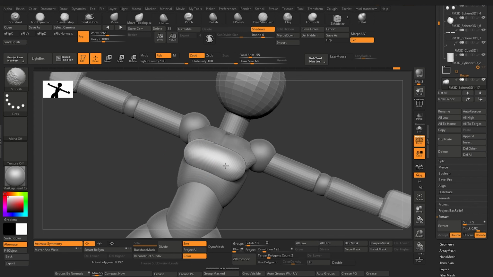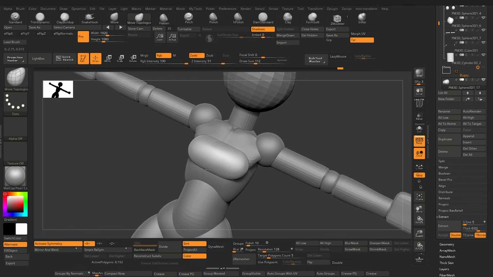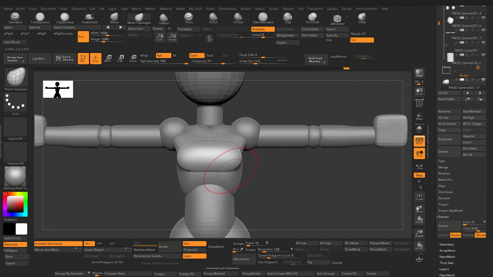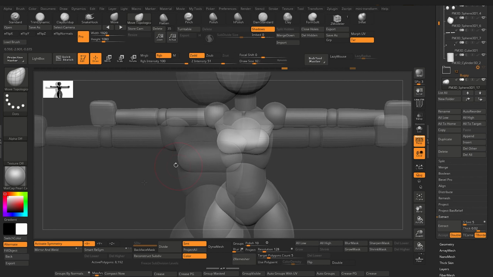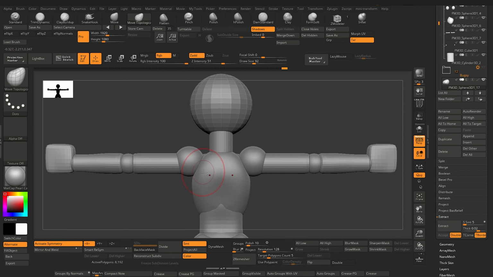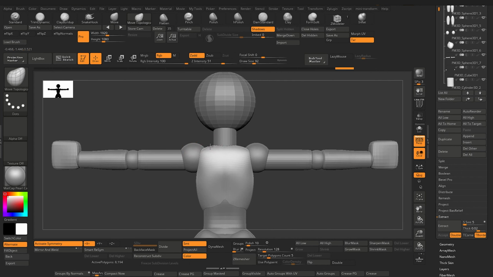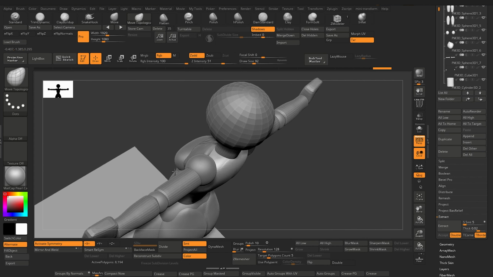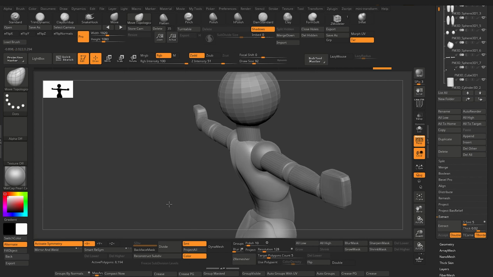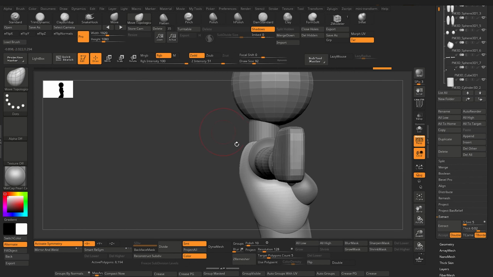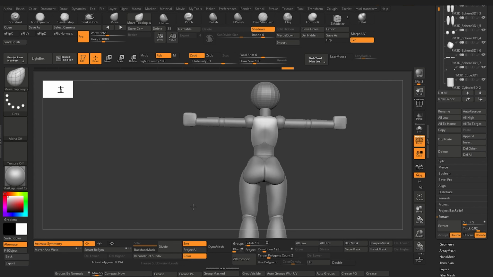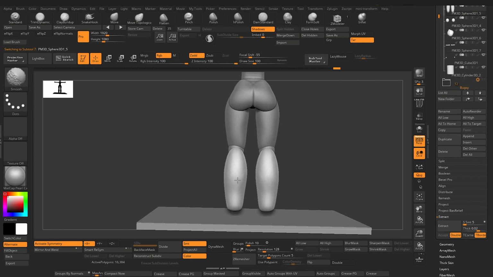I want to start creating the actual separated tissue. Now for her, I'm not going to add any additional piece to further increase the volume of the back, because I don't want her to look too muscular in the neck area. So I'm just going to pull this geometry to start hinting at the traps. And work on this plane break in the back. Okay, so this is a good starting point for her.